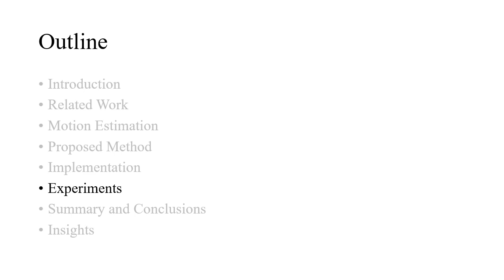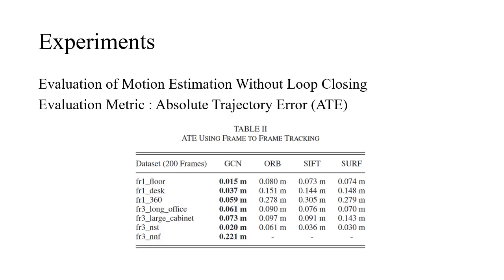Now we'll go into the experiments part. This is the experiment result without using loop closing, and it is conducted using only the TUM dataset, which has indoor scenes of different offices. Absolute trajectory error, or ATE, is used to evaluate the result. As shown in the table, GCN outperformed other methods by achieving the best performance in all of the tested scenes, especially in the last row, the FR3 and then F scenes, which contain a weak texture wall, and GCN can still successfully extract the features.